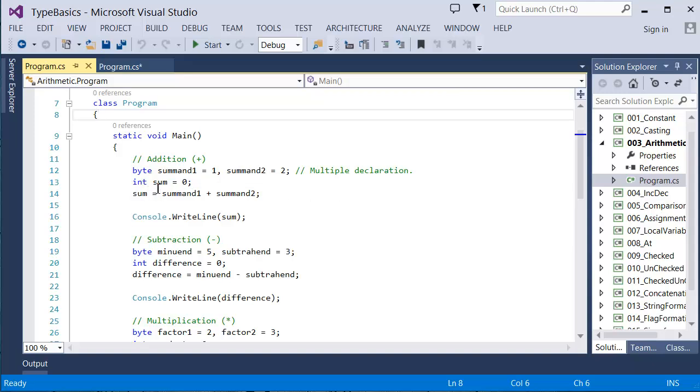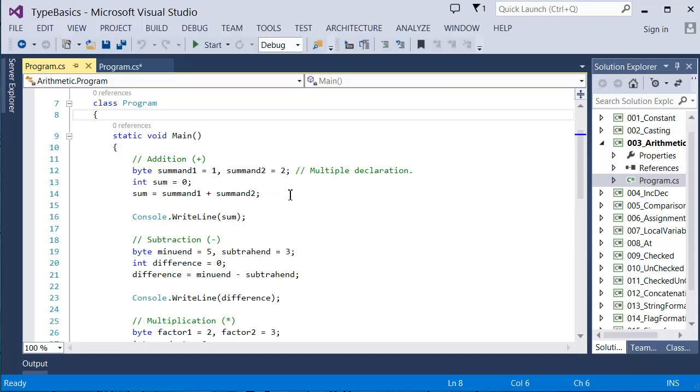Now, if we want to add these two, we have created another variable here, an int-typed variable named sum, and we assign a value of 0 to it. Now, if we assign to sum a value of summand1 plus summand2, what you should see is 1 plus 2, because the value of summand1 is 1 and the value of summand2 is 2.